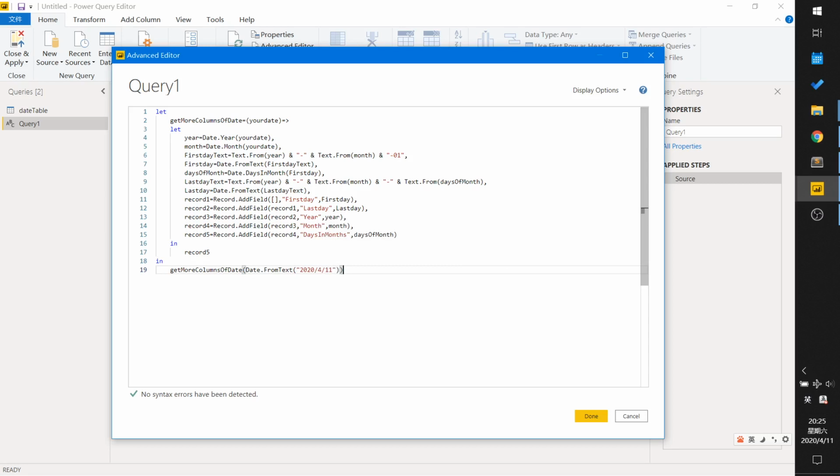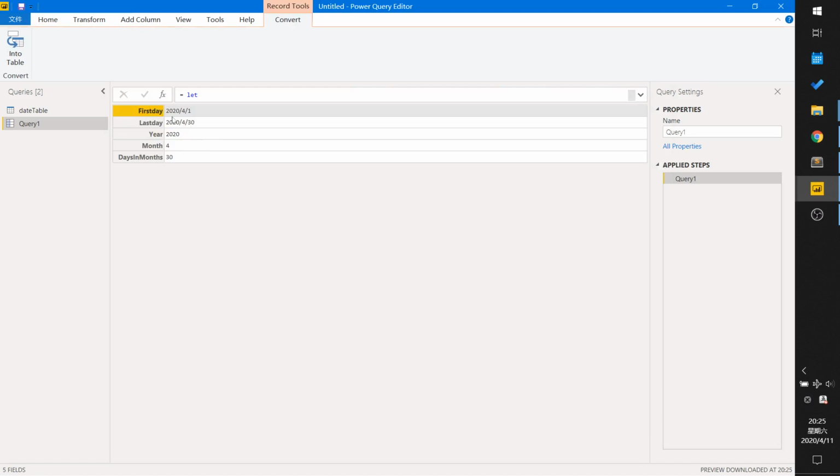Okay, you can see it will return 1, 2, 3, 4, 5 columns. You can see I input today's date, 4/11. The first day is 1, the last day is 30, and this is year, this is month, this is days in the month. So I can return this, but now I must use a parameter to use it.